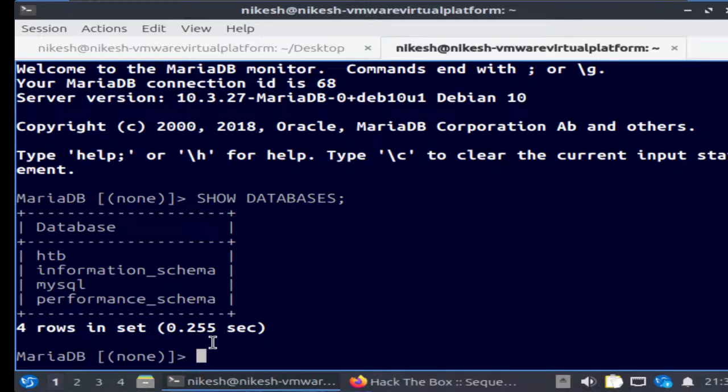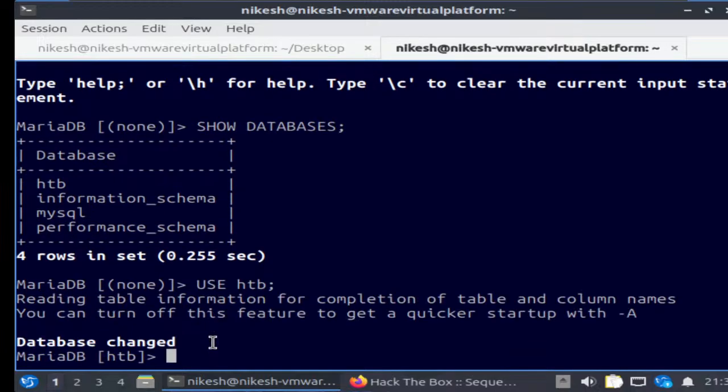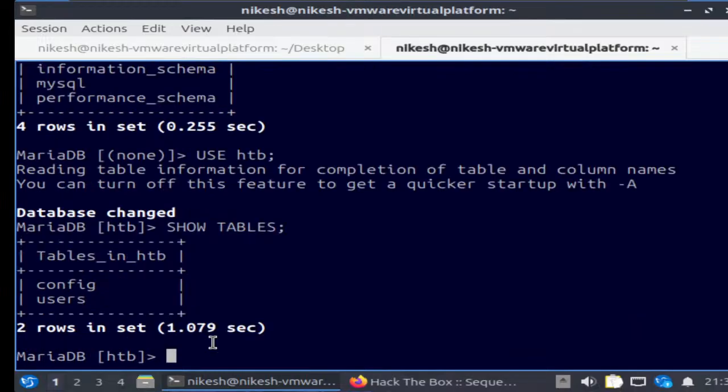Use the database and let's see what happens. Now what I have to do is see the tables. What other tables are there? I have to check. And now there is a configuration and the user table.